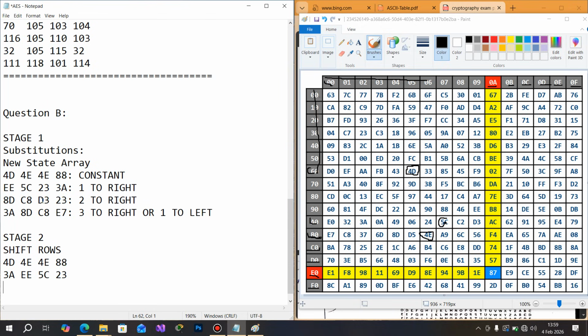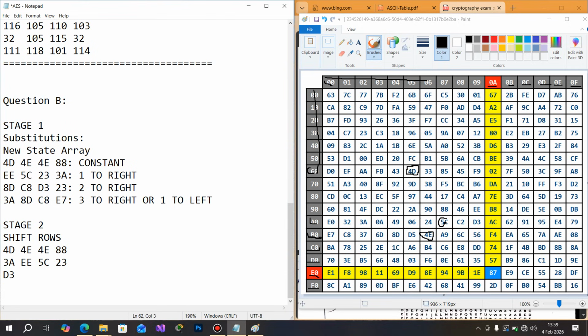D3. So D3 here, then 23, then 8D, then C8. This one twice, 1 2, so it comes here, this one comes here, so D3 here, and 23 here.